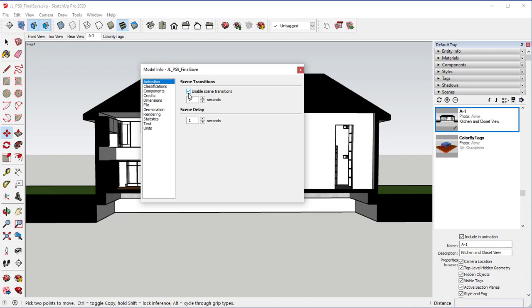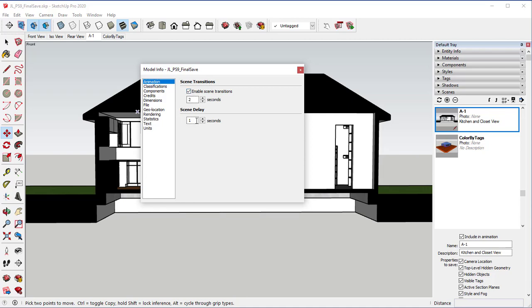Here you can click on Enable Scene Transition to where it looks like the camera is moving. If you don't like that, you can turn that off here. You can change the delay that happens. So by upping this first number, it's going to take longer to go from scene to scene. If we uncheck this completely, it grays this out because it's going to instantly go from front view to isometric view to rear view, etc. So it's going to be more like a slideshow in a presentation instead of kind of a camera rotating around. I'm going to leave this checked.